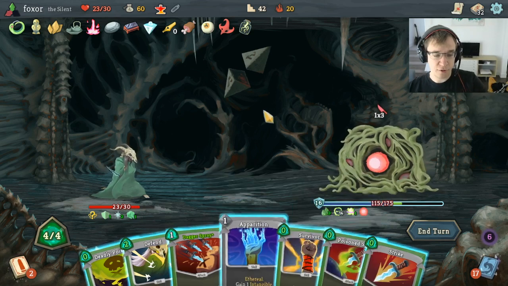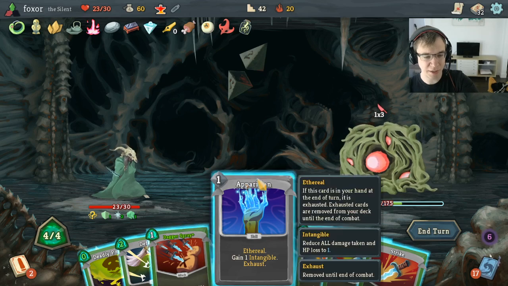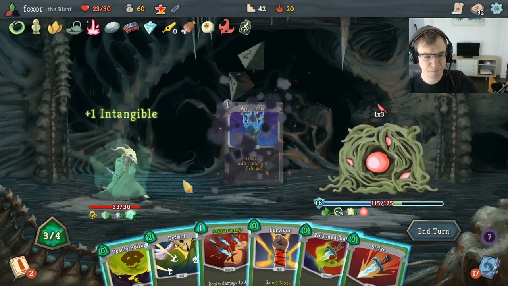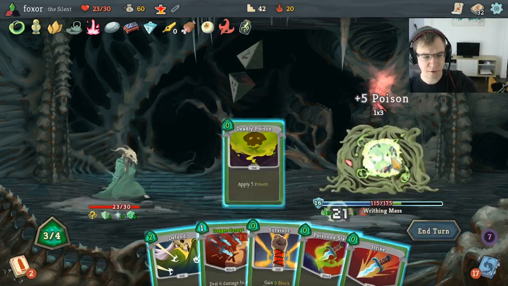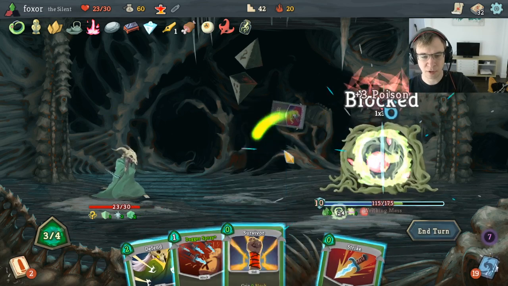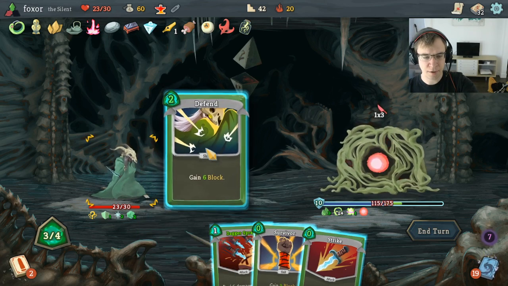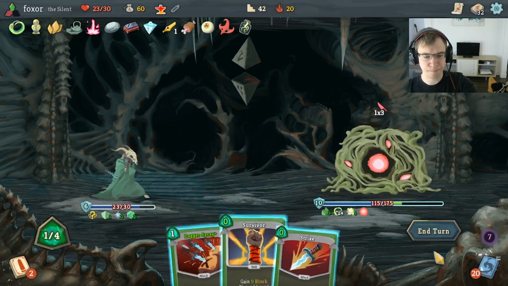Okay, we could discard this Apparition, but we've already got one rolling Intangible, so might as well just keep it going. Develop some poison. This doesn't change his mind and keeps the poison going, so let's do that. And block out.